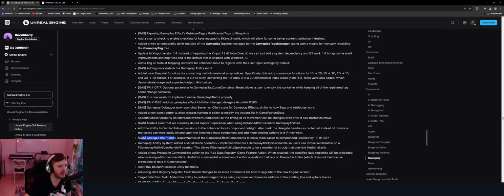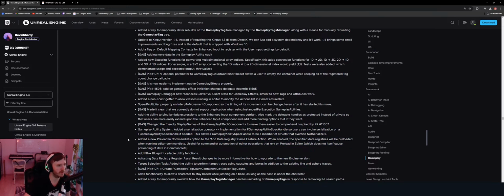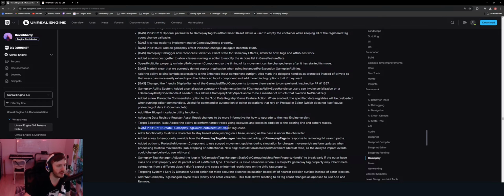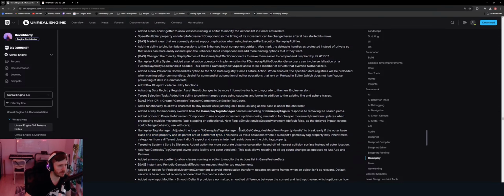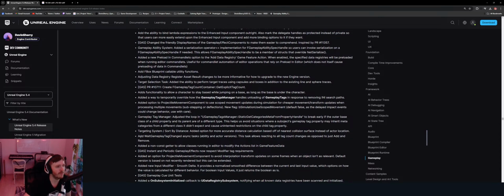Change gameplay ability system, added serialization operator. Okay, preload commandlets, more GAS stuff. Gameplay tag manager. Added to all tag count changes as opposed to just add and remove.